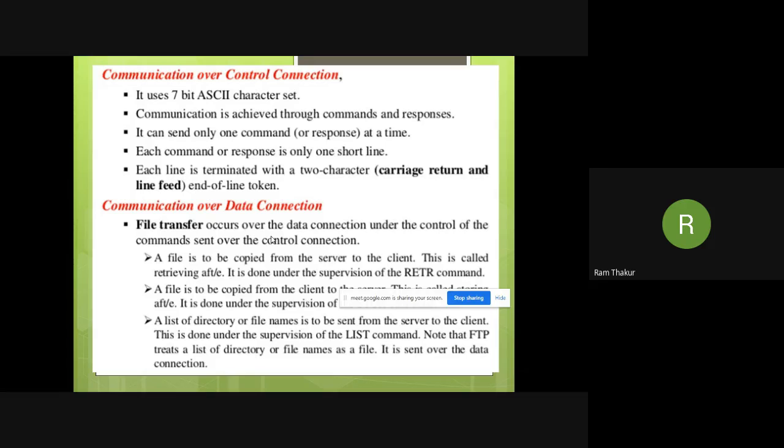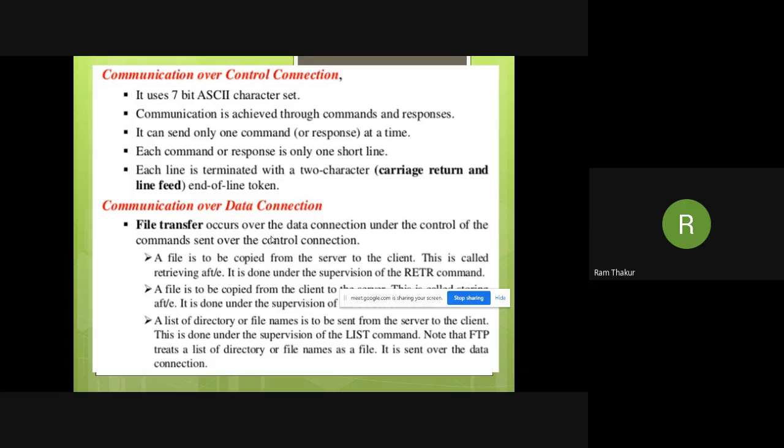Therefore, we can say that one command and one response will be generated at a time. Each line is terminated with two characters, one is the carriage return and second is the line feed character. Through this, the line is terminated.